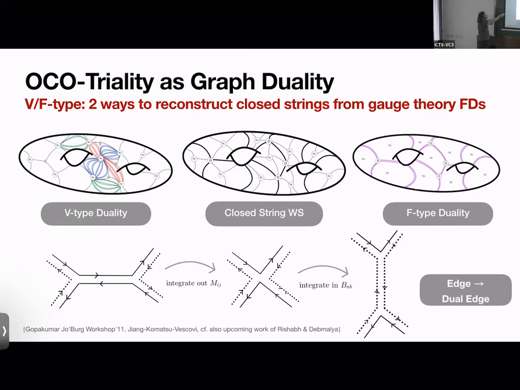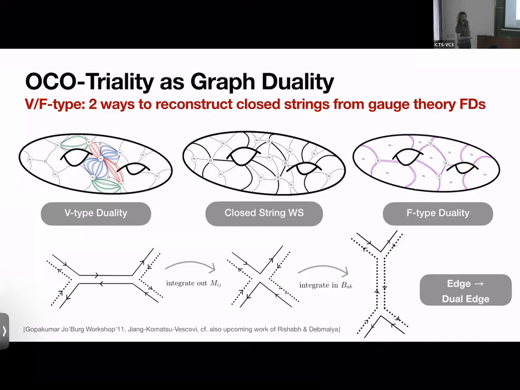And the ribbons conspire to create a slightly different patch. And what you can see is that these lines are orthogonal to those lines, okay? So there's a most trivial way in which there could be two ways that this graph could be reconstructed. It's by looking at the dual graph, right? So now the really beautiful thing, and this was first shown by Rajesh in 2011, and then seen again in the case of N=4, and this has now been refined by some work by Rishabh and Amalia for the two matrix case.